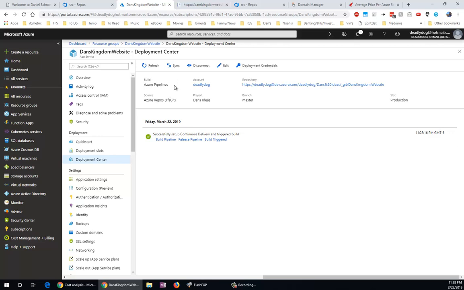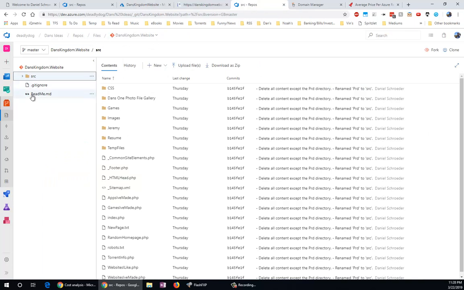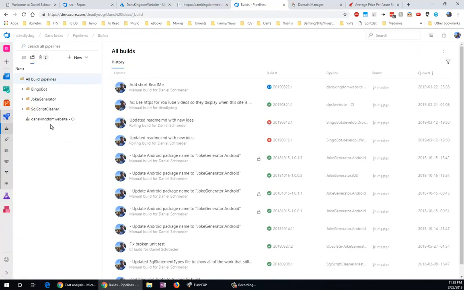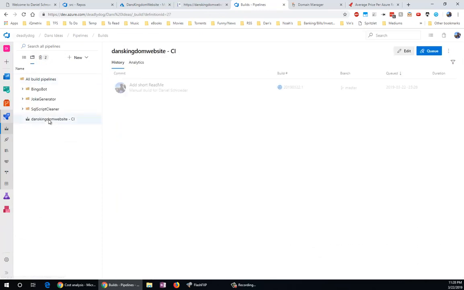The builds are being built with Azure pipelines. Here's a link to my repository. And so if we go ahead and take a look at the repository, I should be able to now go into builds, and we'll see that it actually created a new build for me automatically, and it's currently in progress. So this was not here previously. I could have shown it, but I didn't. That process in the Azure portal actually just created this for me.